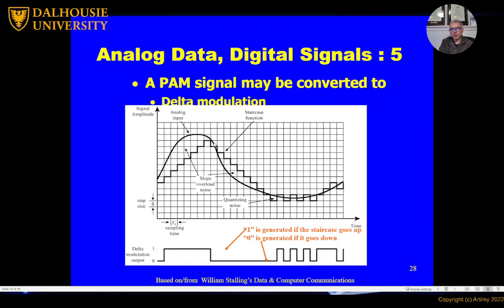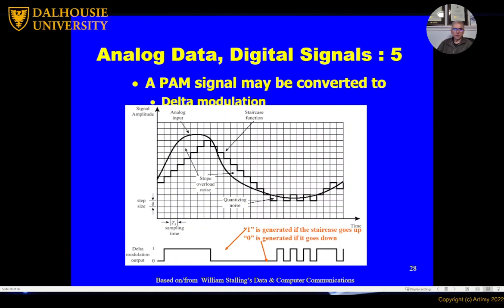So if my original signal is this black smooth curve, my recovered signal will be this staircase signal. And you can see here that because the signal actually doesn't change significantly, my staircase goes up and down at the bottom here. Right? Now, one thing I notice here is the new signal that the receiver recovers is not exactly as the original signal. It's not smooth, it's a staircase, and it's actually lagging behind. There is a delay. Right?